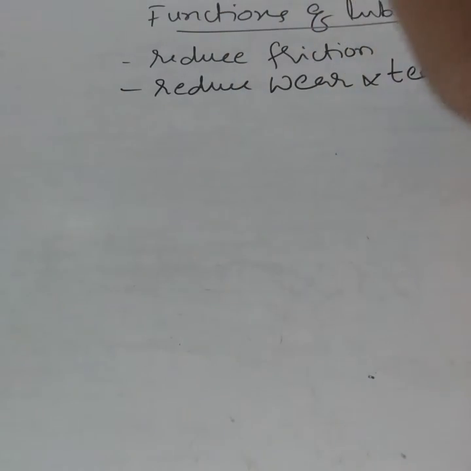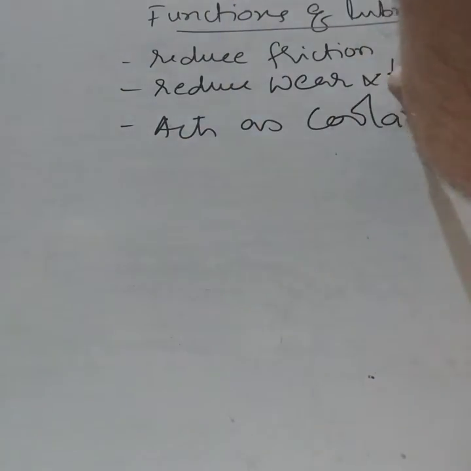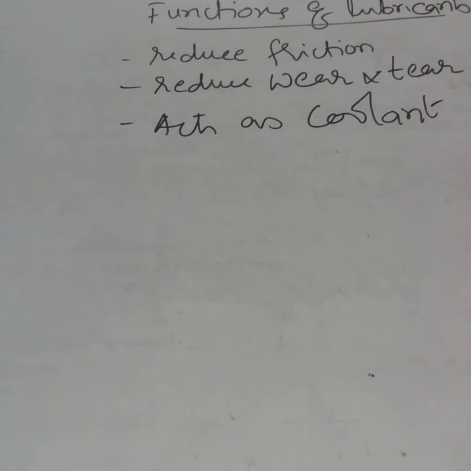As we discussed earlier, the first function of any lubricant is to reduce friction. Then it reduces wear and tear of parts. It also acts as a coolant. That means the job of a coolant is to take away the heat that is generated because of friction. Friction is generated because of sliding or rolling contact between the parts.